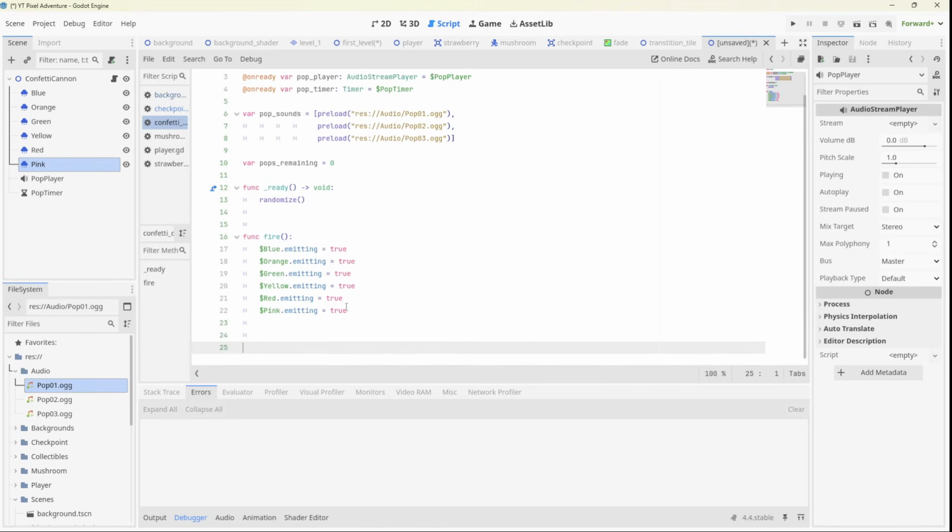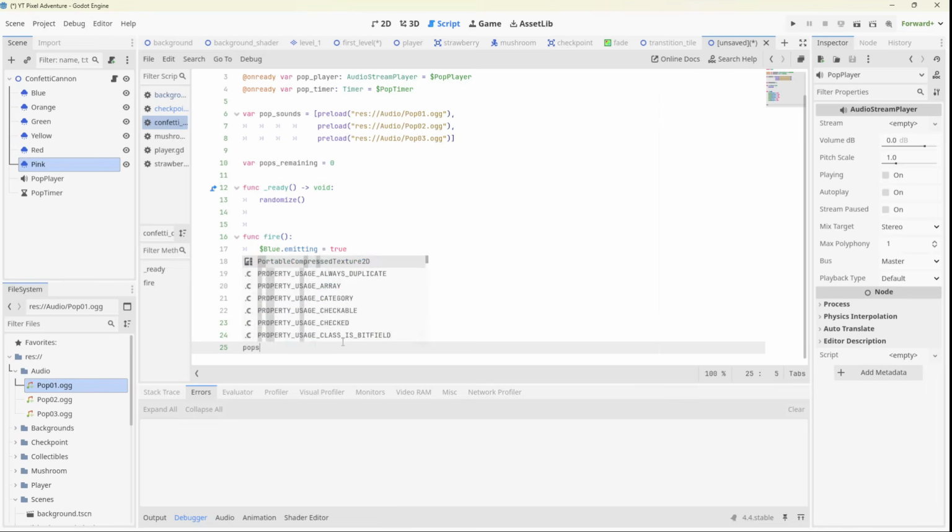Now, let's choose a random number of pops, something between 3 and 5 to play. So that's how many pop sounds we're going to play, and we'll store it in pops remaining. So we'll let Godot work out how many pop sounds we're going to play by giving it a random range of numbers.